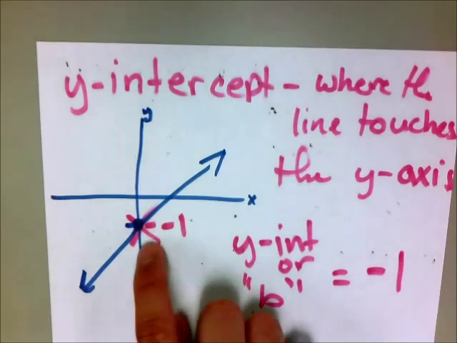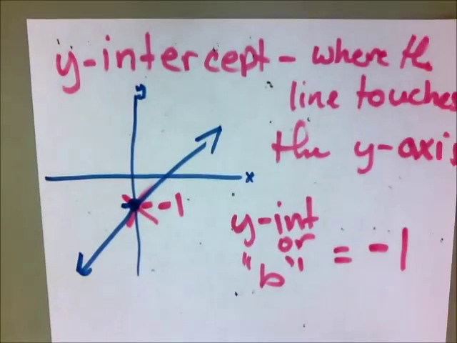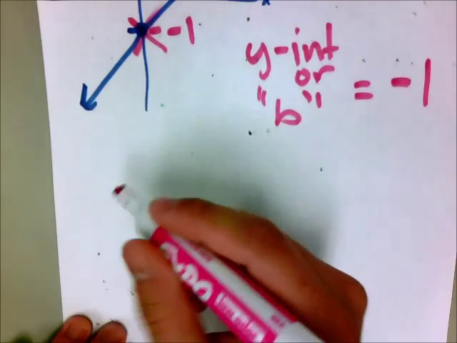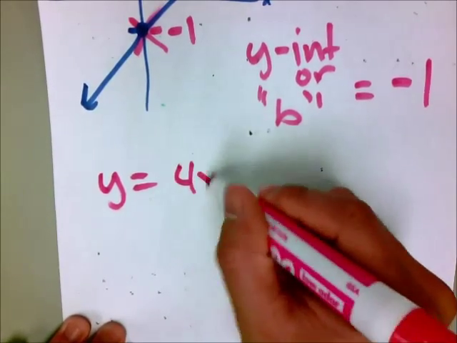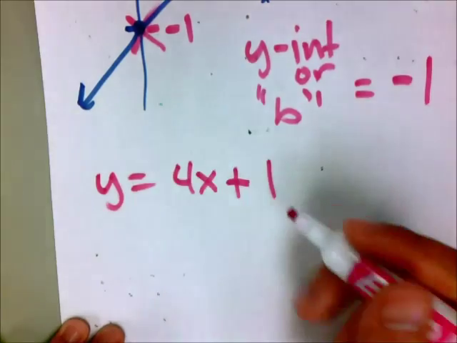So finding the y-intercept should be easy. Just figure out where it crosses, okay? I'm going to show you actually one other way because I see in your application that you may have to calculate the y-intercept. So let me teach you a different way of calculating the y-intercept. Here we go. So let's say I gave you an equation. y equals, let's say, 4x plus 1. Alright, there's a wonderful, simple little equation, right? So y equals 4x plus 1.